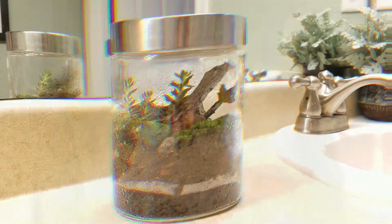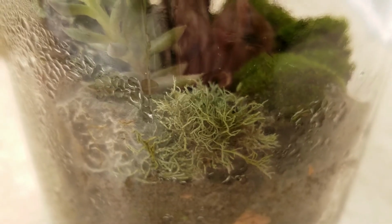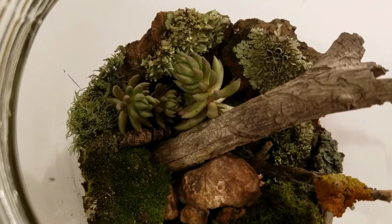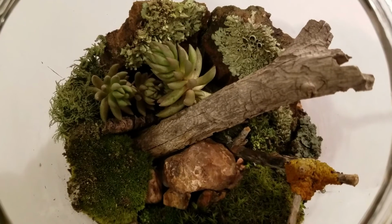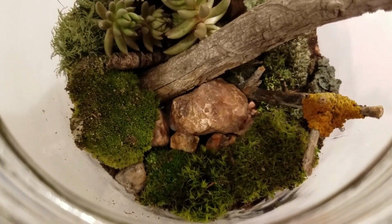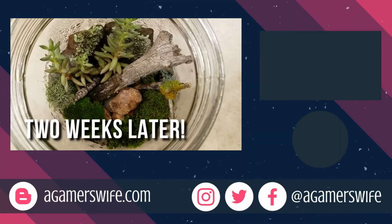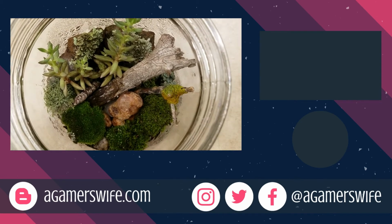Let's take a closer look. I have a little bit of collectoritis going on for sure. I pretty much stuffed as many mosses and different plants as I could. The mosses were much higher than the soil, so I actually had to put a few pebbles underneath that bigger rock in the middle to make it stick up. But other than that, I think I'm pretty happy. It's definitely going to be a first for me.